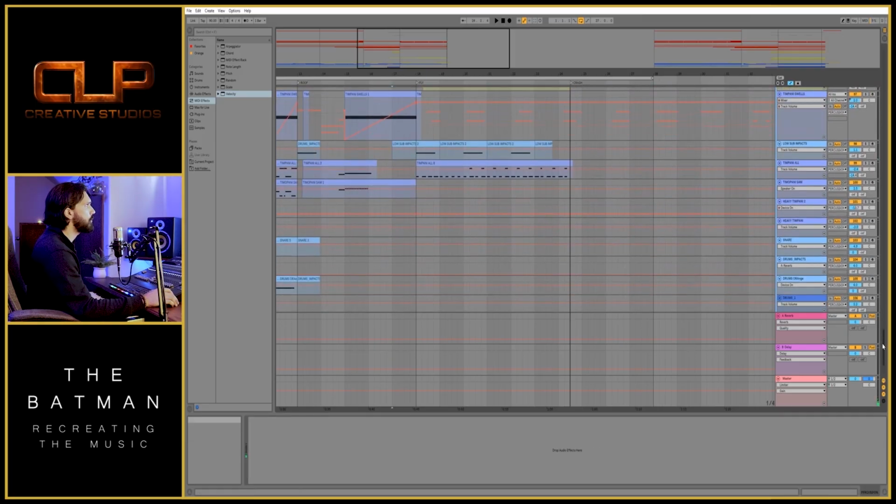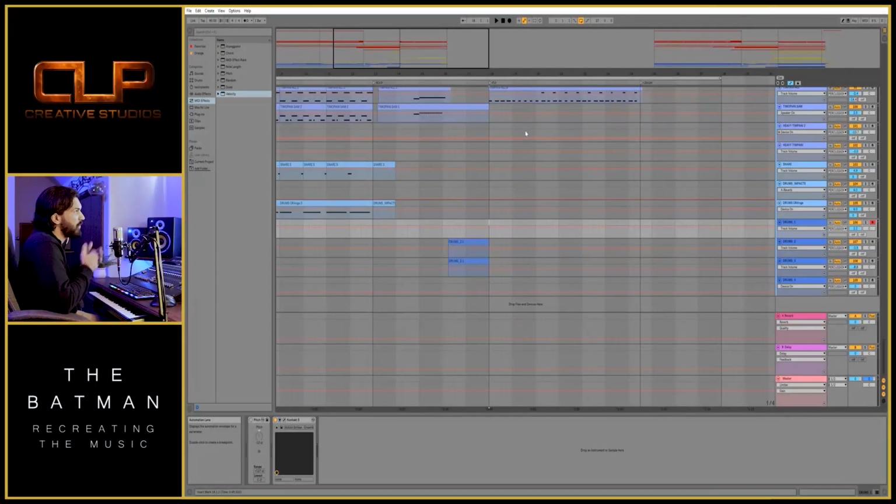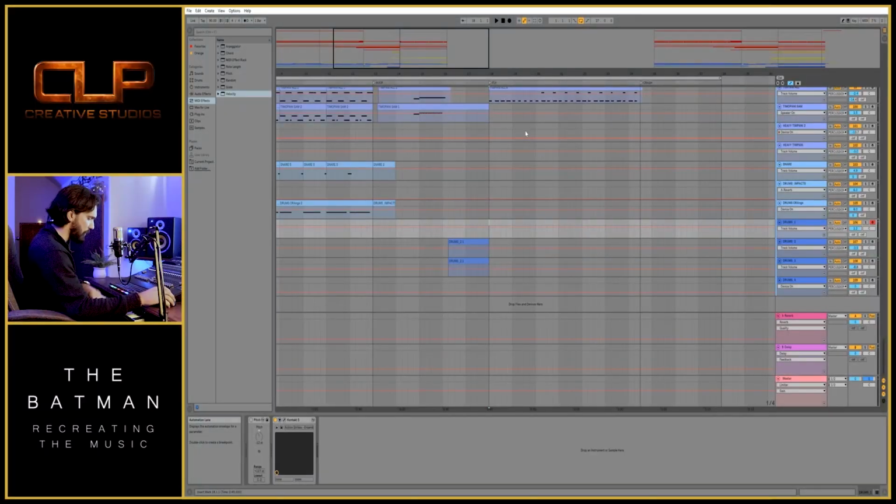Let's beef up these drums a little bit. Sometimes when you're listening to the tracks, you can't really hear every little detail. I'm sure there's so much more happening. Like we haven't even touched woodwinds, which we might not need to. But I'm almost certain that there would be woodwinds playing in this part. Like I'm sure there's so many things happening that we haven't chucked in, but we'll just have some fun with it and see what we can come up with. But I do think we need some kind of quiet drums in there, at least for this section.